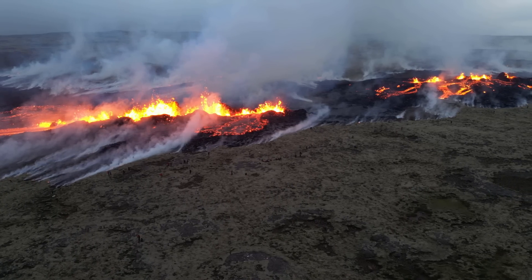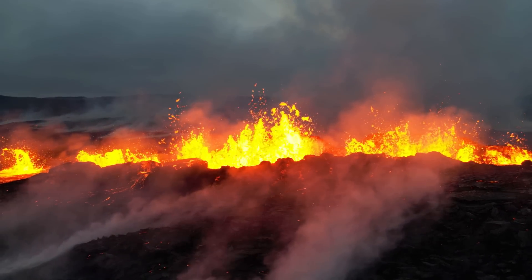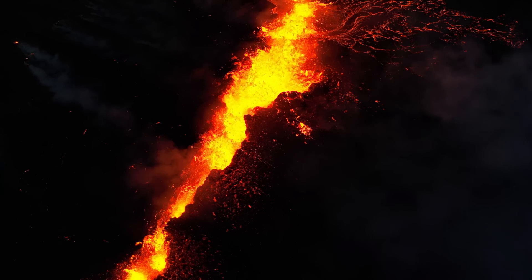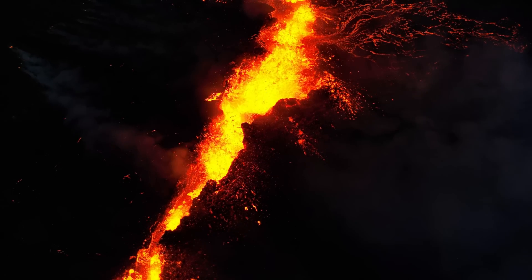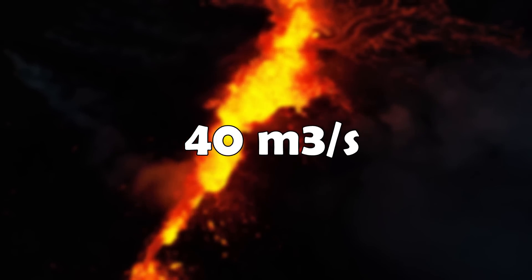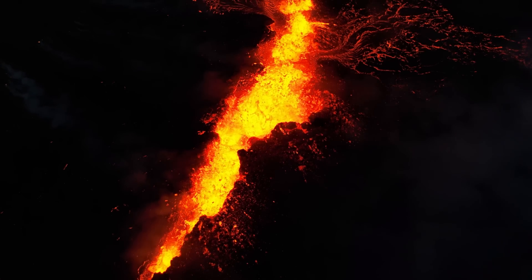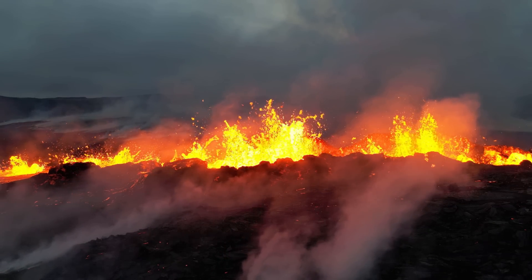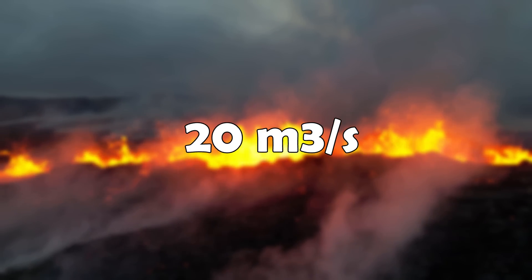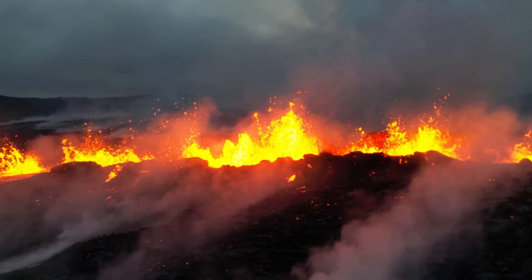Before going into the most recent data, I'm going to do a quick recap of the eruption this past week. On July 10th, it started and did so with a bang. The lava output on the first day was estimated to be at around 40 cubic meters per second, which is much more than the previous two eruptions. Then on the second day, lava output decreased by 50%, to around 20 cubic meters per second, which was still high and the scenes on the eruption site were breathtaking.